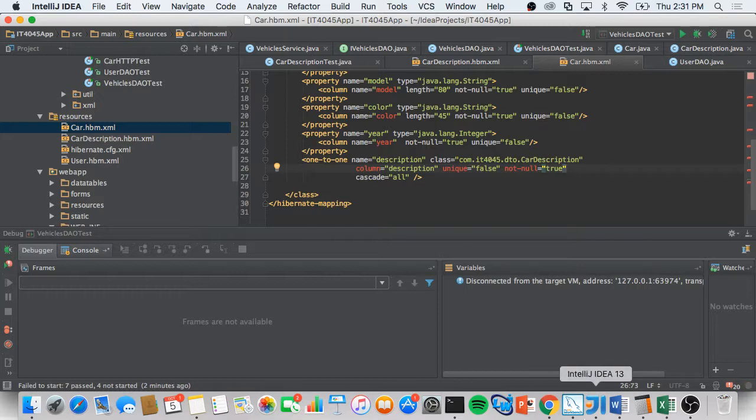Because all the description contains is the metadata about the car. So hypothetically, description doesn't have to care how many cars one description maps to. Cars cares about how many descriptions map to one car.